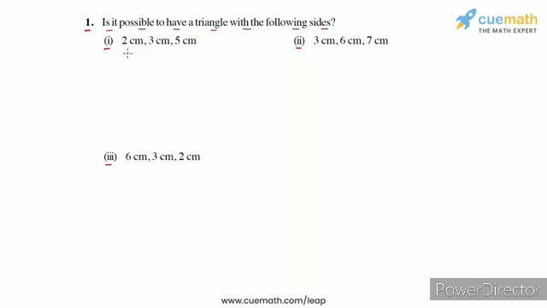In the first part, the sides are given as 2 centimeter, 3 centimeter and 5 centimeter. So first we check, let's say, is the sum of the first two sides greater than the third side? So is 2 plus 3 greater than 5? And the answer to this is no. 2 plus 3 is equal to 5. So just by checking this first pair, we can say that in question 1, it is not possible to draw a triangle with these 3 sides. And so the answer for part 1 is no. Okay, so that is part 1.